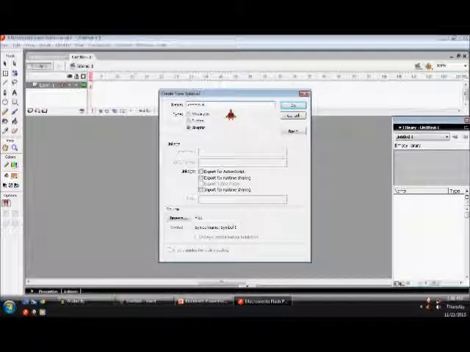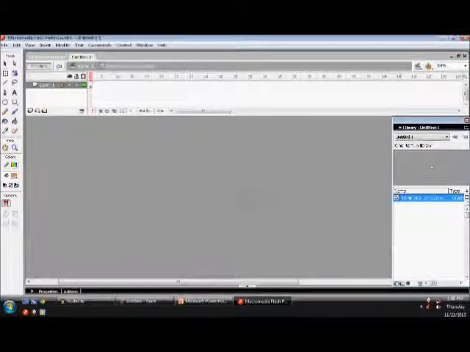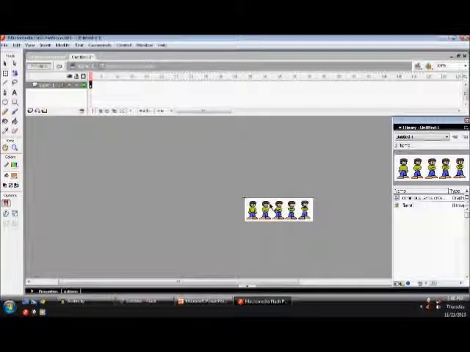And then put arms crossing. Okay, and then make sure it's a graphic, not a movie clip or a button, and push OK. Then you paste your sprites. There you go, it should appear like that.